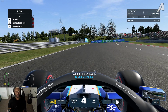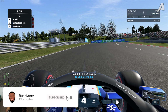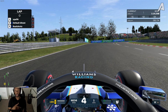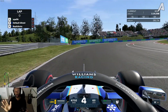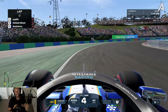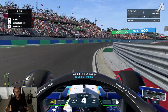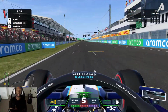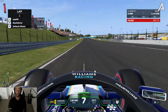Right guys, so coming up to the final corner, Hungary is very similar in qualifying to a track like Russia, where the final corner is taken a little bit differently when you're starting the lap versus when you're finishing the lap. So when you're starting the lap, what I like to do is, once again, as usual, go super wide. You really just follow the outside of the track and then turn in, rotate the car more so that you can straight line it a bit quicker, get on the throttle a bit quicker, because that'll allow you to carry all of that speed all the way down the straight up until turn 1. Open up DRS as soon as you can, and then just carry all of that speed all the way down to turn 1.